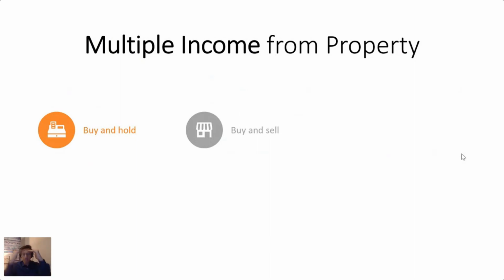That's where you buy at a low market value. You buy, let's say, at a 200,000 Rand deficit. So it's worth $1 million, but you buy it at 800,000. And then you go and resell it for $1 million and you make a difference on whatever you bought it for. That's the buy and sell strategy. There's obviously a lot of risks to that. And I've also got a bunch of videos on YouTube talking around that. So go check that out if that's something that interests you.